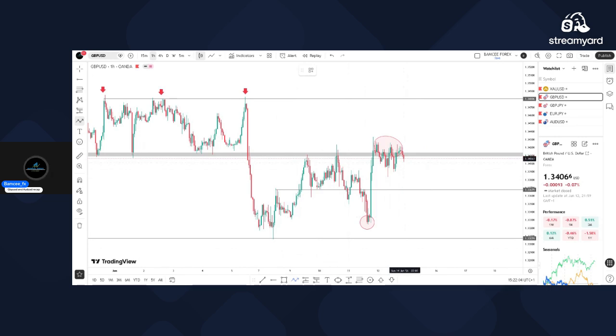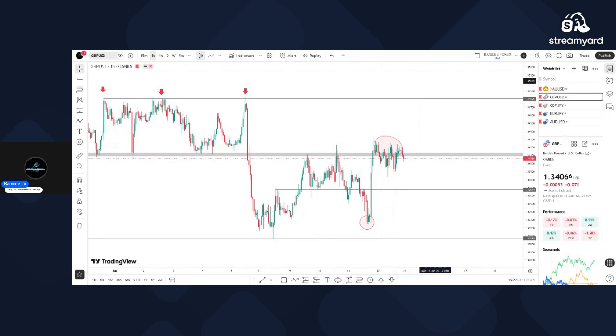Because if the sell does not drop again, then that means we'll be expecting a buy from this point or a buy from this point. Price should take out and come back for a retracement, then we'll go in for a buy. That's my next directional bias I'm expecting on GU at this point.